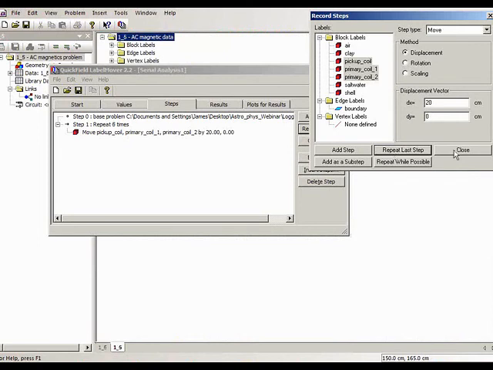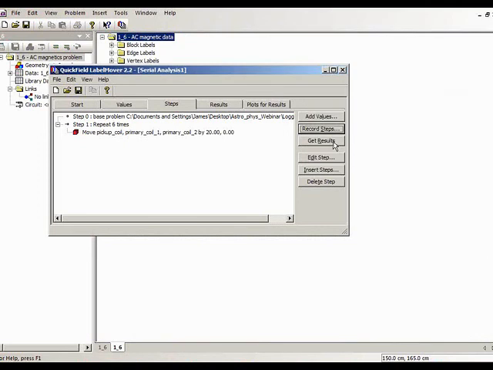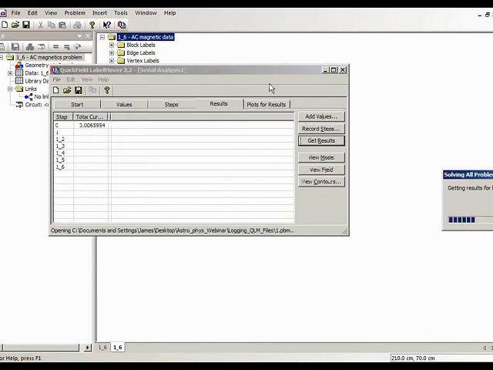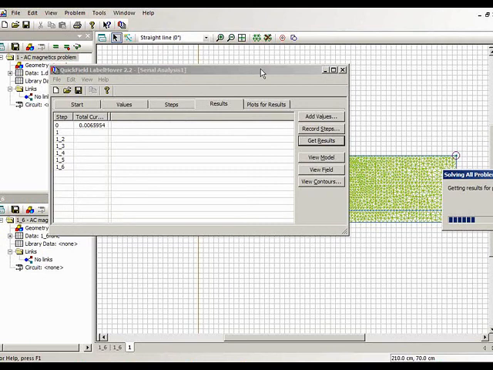Okay, let's close this and get results. So we're calculating the total current here at each variation of the coil.